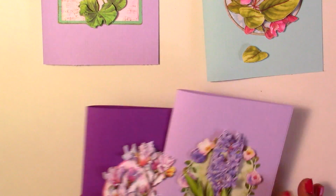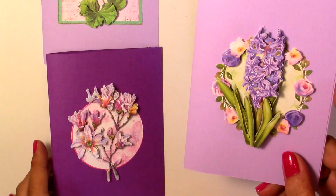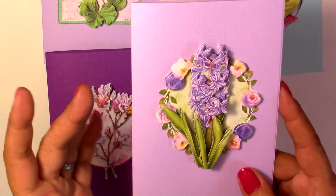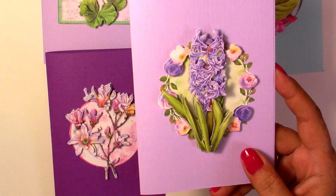And I've got 2 other examples here, which I think are gorgeous. I guess that this one is my favorite because it's got more layers, and I just love this flower.